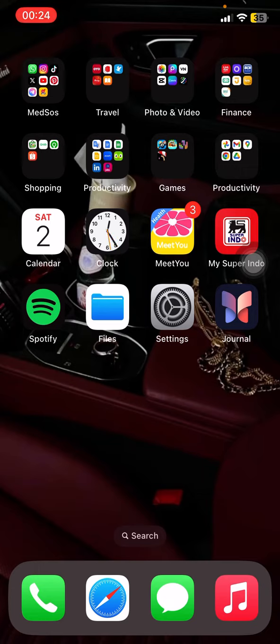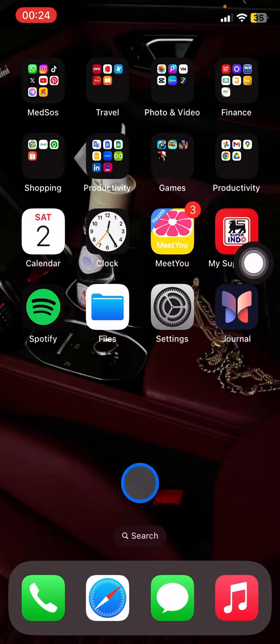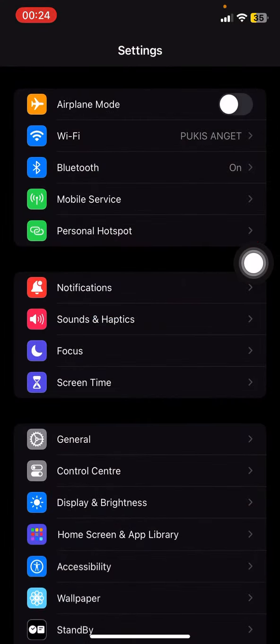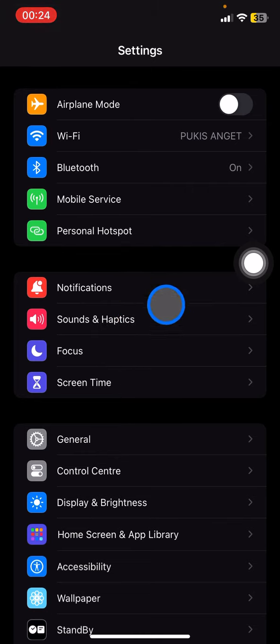The device that I use today is an iPhone XR, and to get the count notification style, you just need to open your settings. Right after that, there will be, as shown here, a second box containing notifications, sounds, focus, and screen time. You just need to open your notifications section.